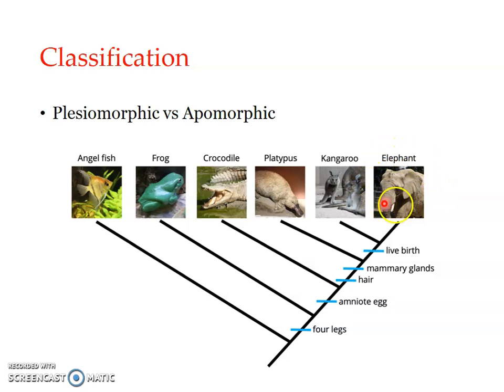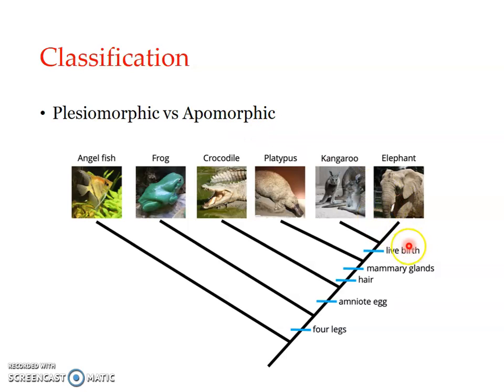So when we study the evolution of placental mammals, from the perspective of the placental mammals, when we look into the phylogeny, we can see that the development of four legs is actually a very early development, a trait which was developed very early. Such kind of characters are known as plesiomorphic, or the primitive characters. What about developing the ability to give birth to young ones, that is vivipary? With respect to the placental mammals, vivipary is a very advanced or very recent development. Those kind of recent characters are known as the apomorphic characters. So I hope it is clear. Primitive characters are the plesiomorphic characters, while apomorphic characters are otherwise referred to as derived characters.